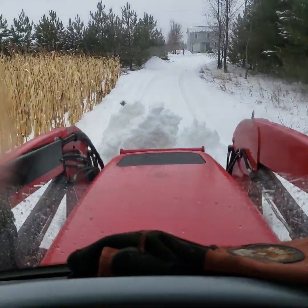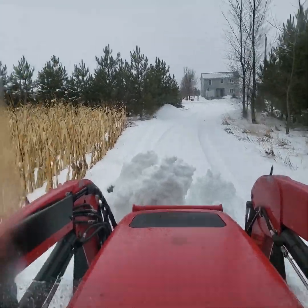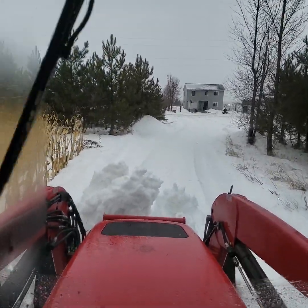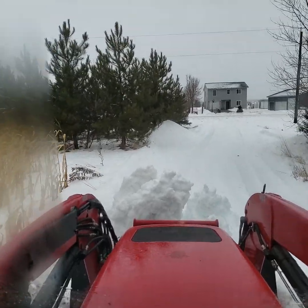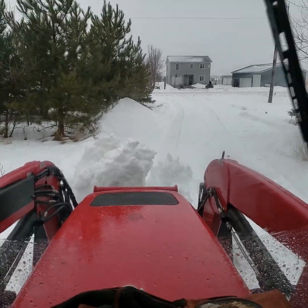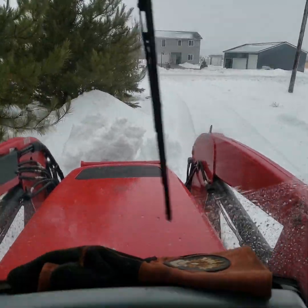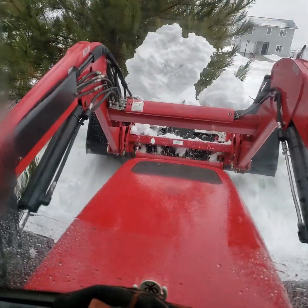You can see how big this is getting. It's like half raining out here right now too. It's pretty ugly weather. Not pleasant. Nice day to have a cab though. Yeah, considering this is a 10,000 pound machine, 70 horse, you know, I'm moving a lot of weight with it.